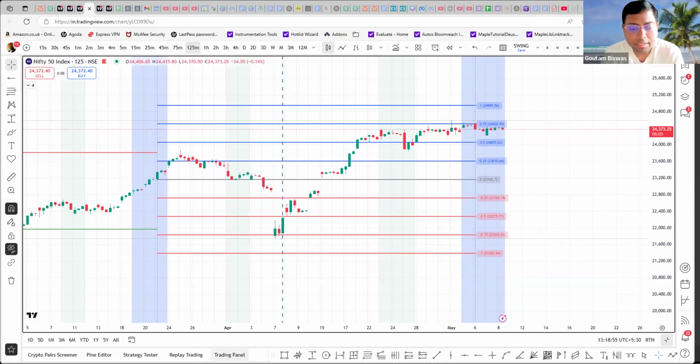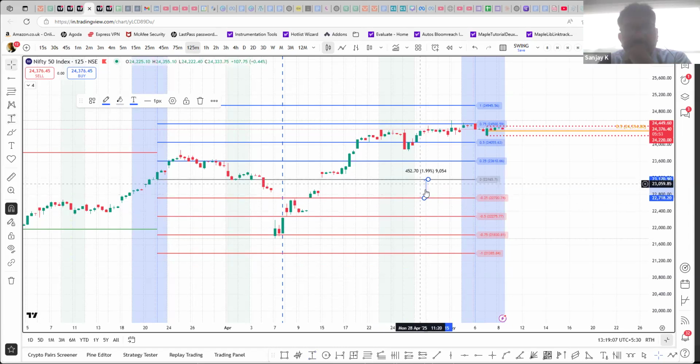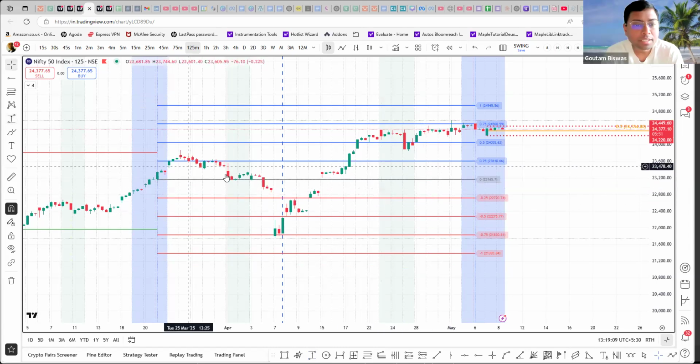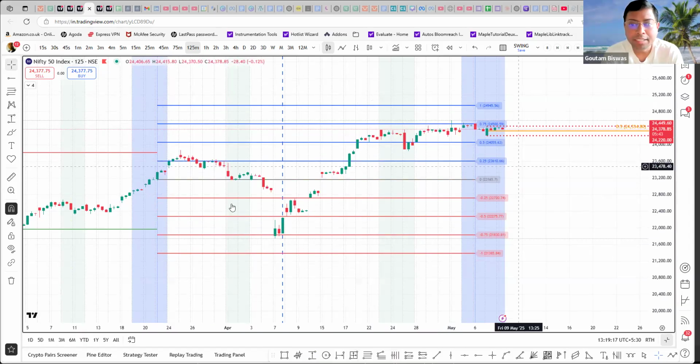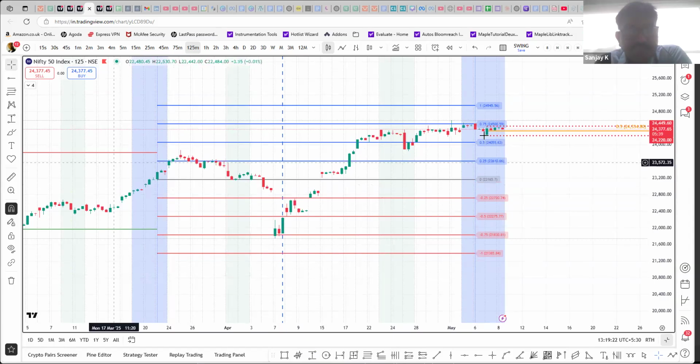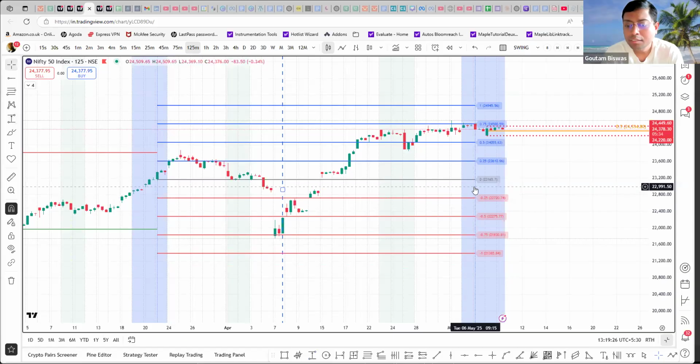And you know how much is each level? Do you know how much is each level? Let me show you. So this level to level is around roughly, I think, 450 points each level. Okay. So now imagine you got 3 targets on the down and 5 targets on the up. That's about 8 GAN targets you achieved in a single cycle, right? There was one short trade and one long trade in a period of roughly around 45 days, right? So from your 21st of March to 5th of May, right?